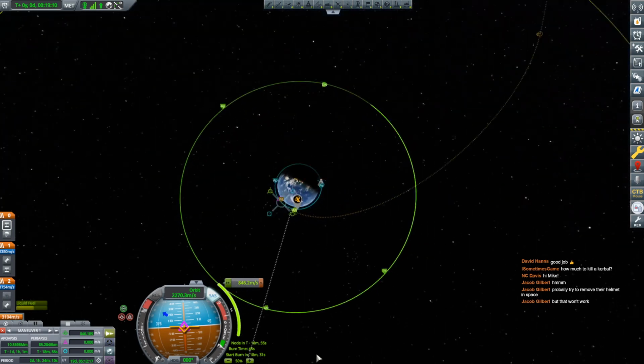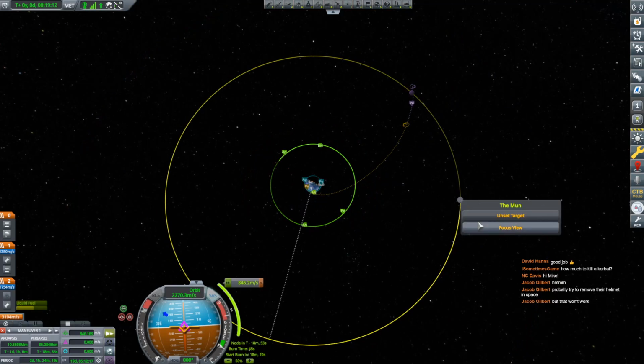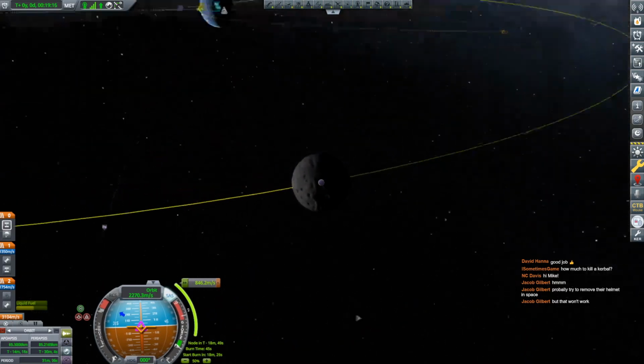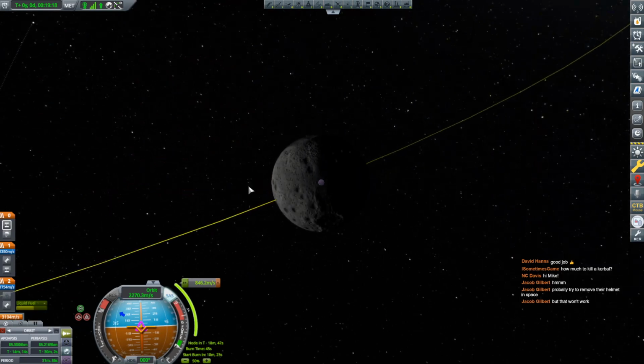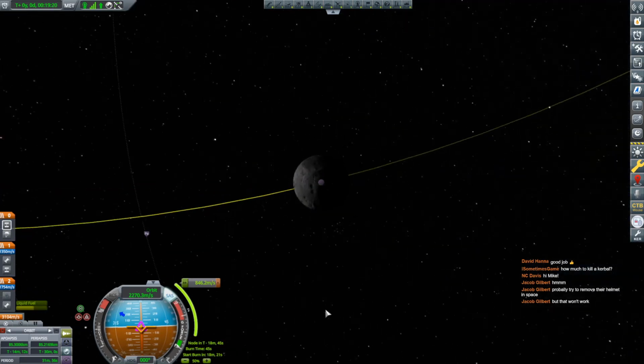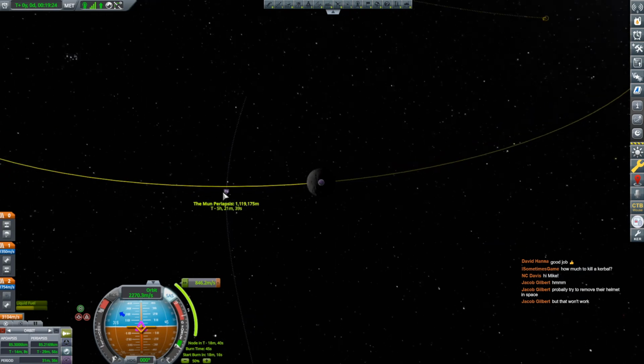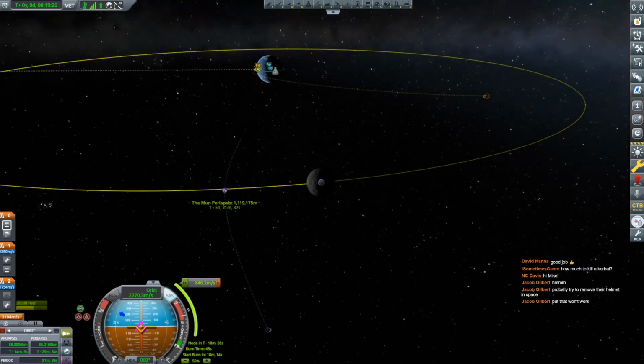Okay, so let's get ourselves to the moon. But like I said, I try to go a little bit slower. I'll see what I can do. So I want to put myself into a prograde that is around in a counterclockwise direction of the moon. But I want to get this periapsis in closer.